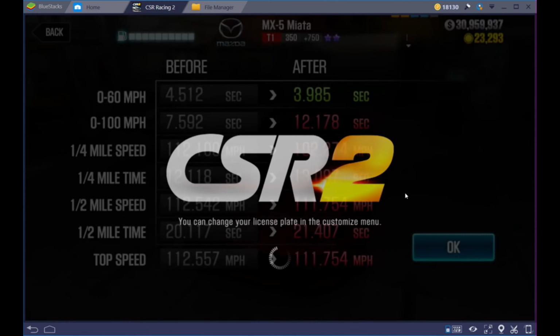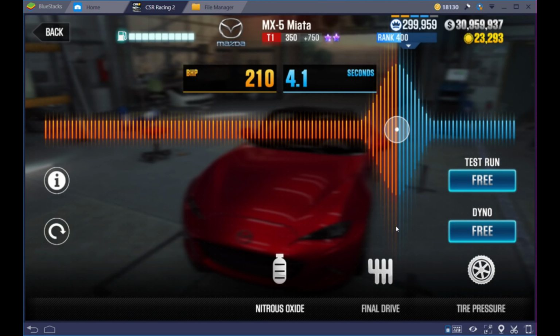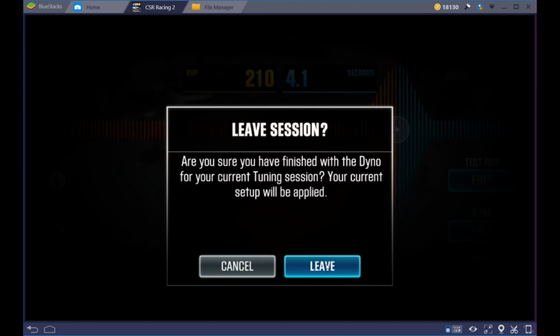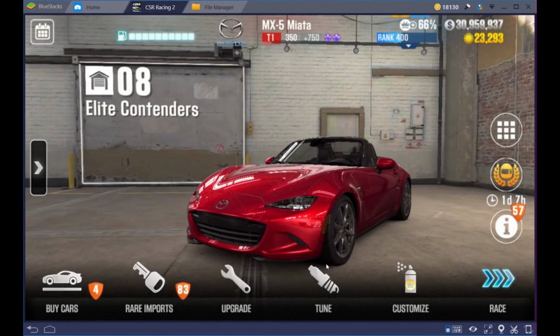Now let's take a look at this sprint. 3.985, no problem with the sprint. So you don't need to really fine tune. But if you had to, you can always put the 0-100 and 2.8 duration minimum nitrous as a way to help with that. And that kind of brings us to the very end of the challenge.